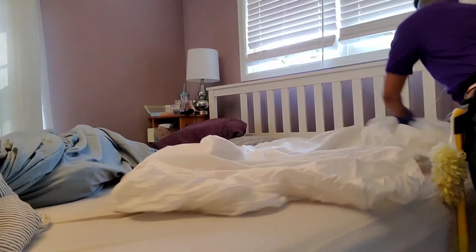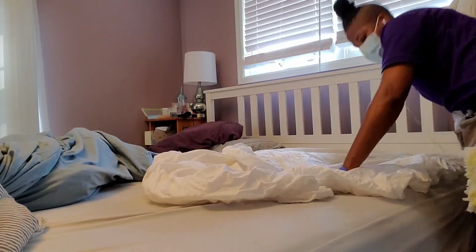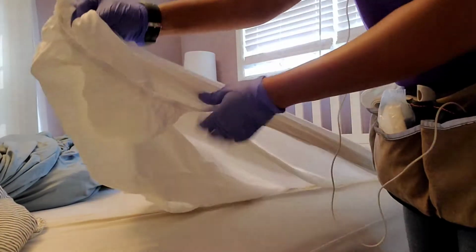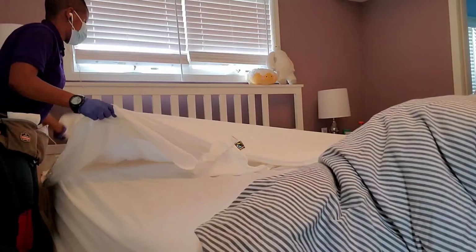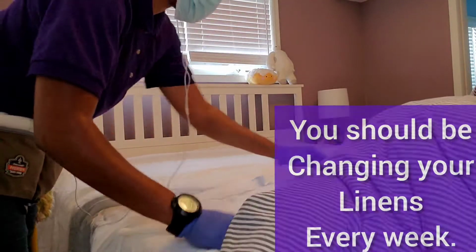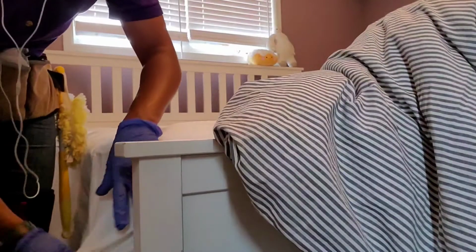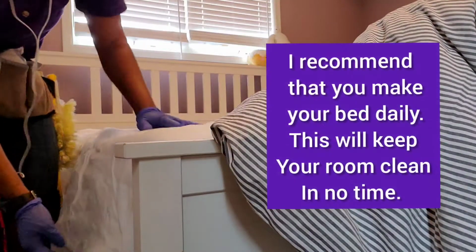it for that change. So what I've learned in regards to making the bed a lot faster is this little system that I have set up, and I can share that in a future video. Just leave in the comments below if that's something you want to check out, because it's recommended that you should be making your bed every week, and that can be time consuming. So me personally, I make mine every 2 weeks, and the tips that I'm going to share with you in that video are going to help you save a lot of time, and it's going to look like that hotel finish.